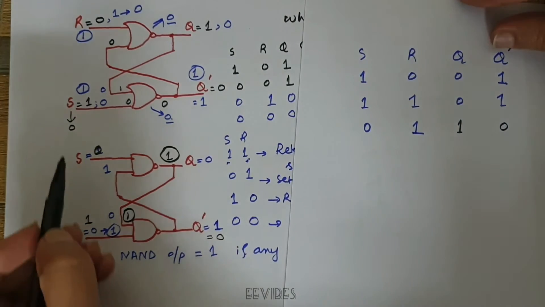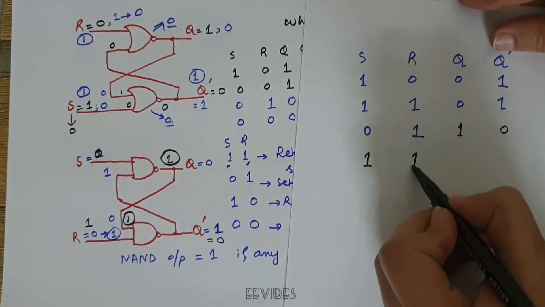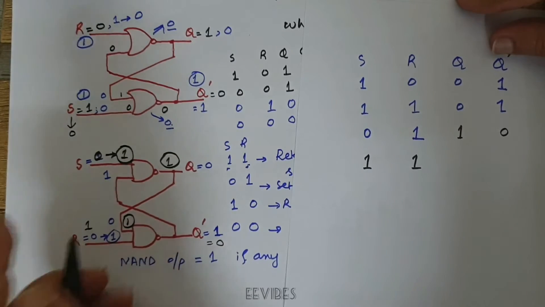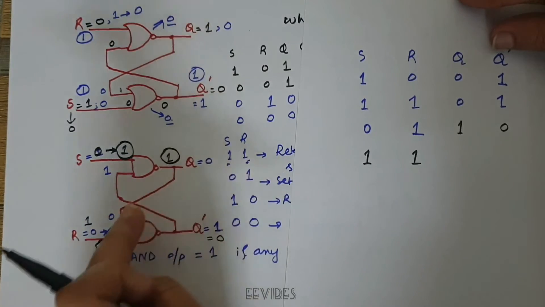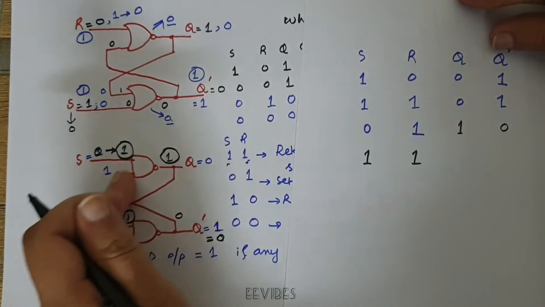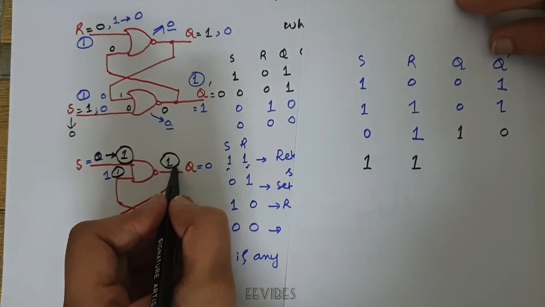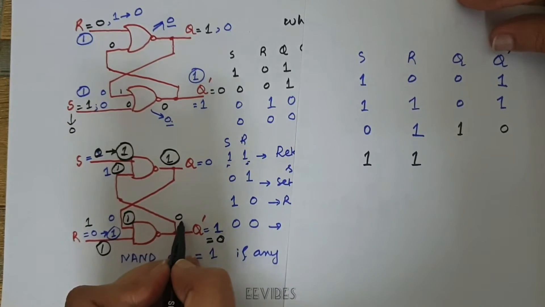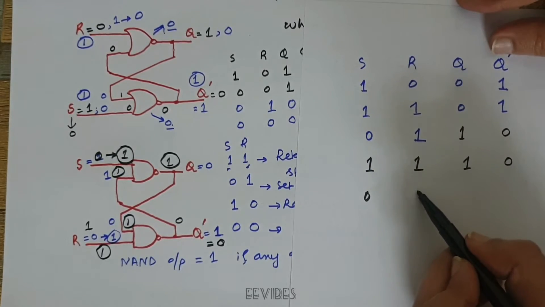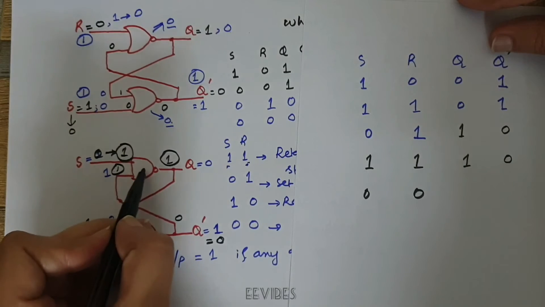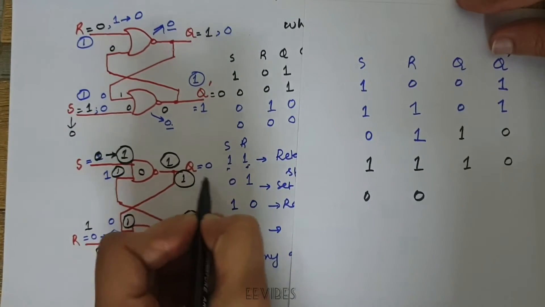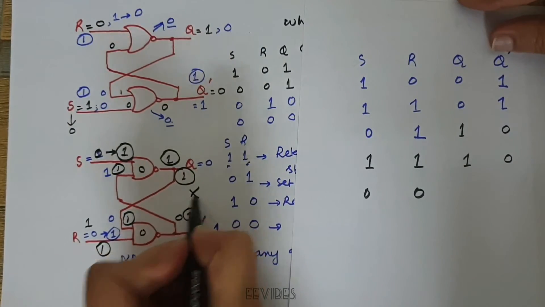Similarly, you can test how the value is retained when you make S go from 0 to 1 while keeping R=1. When S changes from 0 to 1, this input is 1, the other input is already 1, and the previous Q bar (which is 0) is fed back. So 0,1 through NAND again produces output equal to 1, and this 1 with R=1 produces output equal to 0, retaining the output. When both inputs are made equal to 0, both NAND gates are forced to produce output equal to 1 — the metastable state — meaning the outputs are not complements of each other, which is why this combination is forbidden.